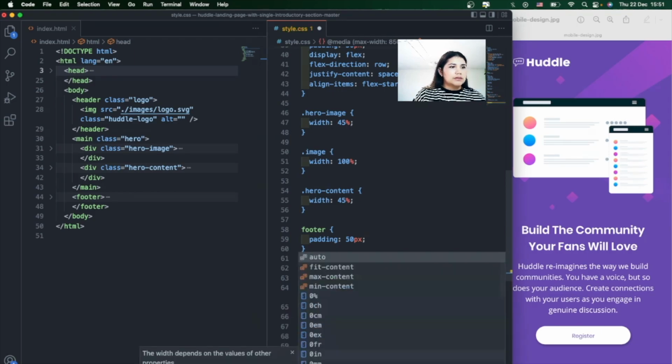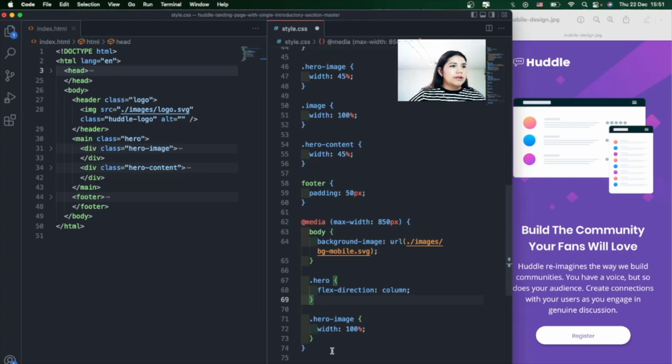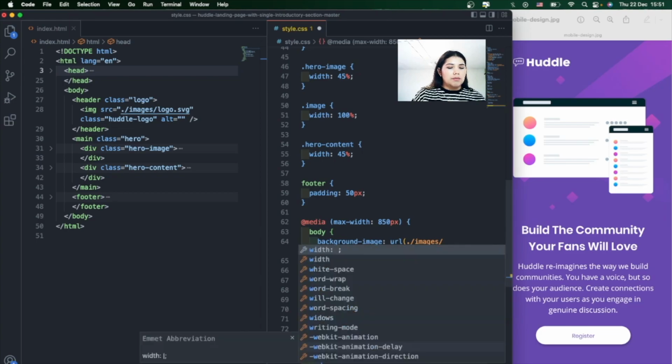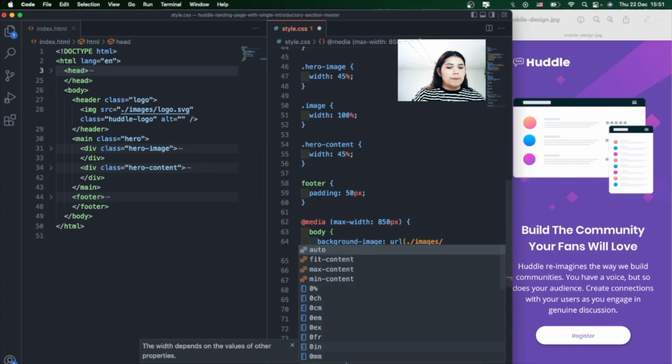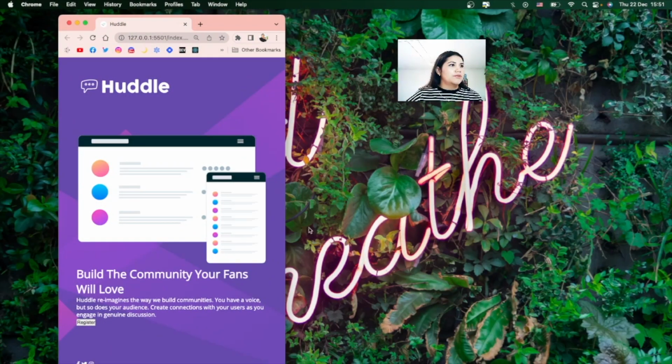So then we can set the width to 100%, and then the hero content, set that width to 100%. That should be fine there. And now it's taking up that full 100%. So that looks fine.